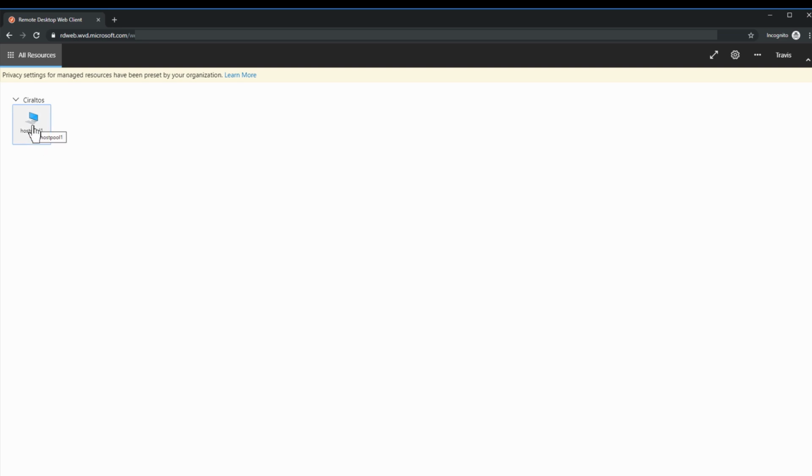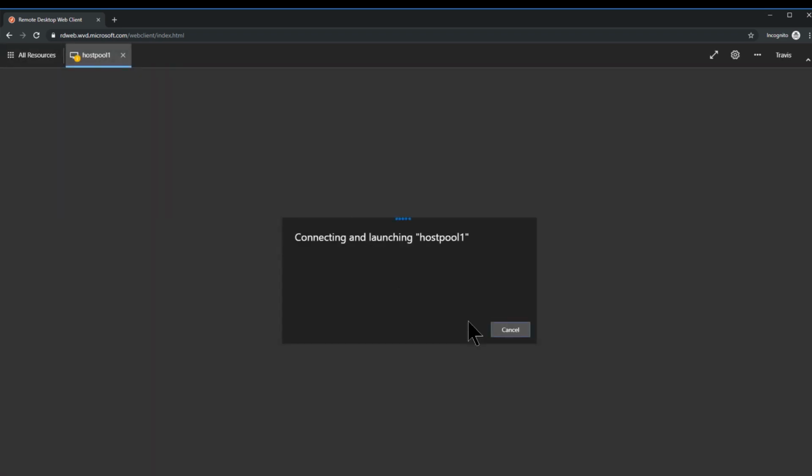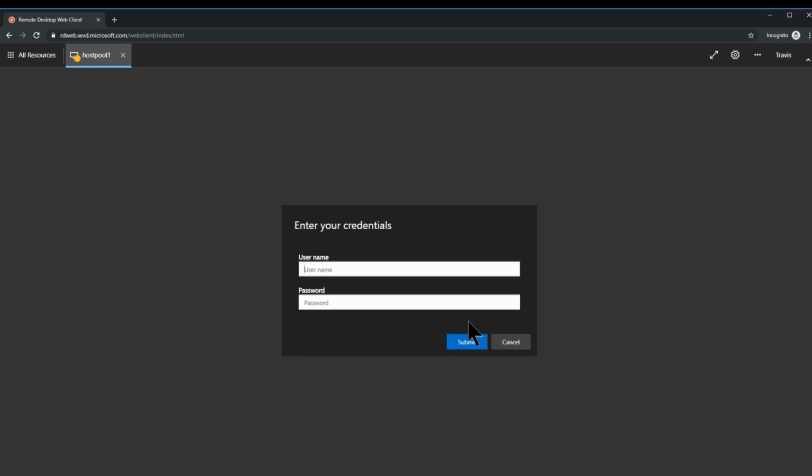There's the host pool. Let me click on that. Next, it'll ask me for access to the clipboard and printer. I'll click allow. And that's going to open it up. Next, it's going to connect. Here I'll enter that username and password again.